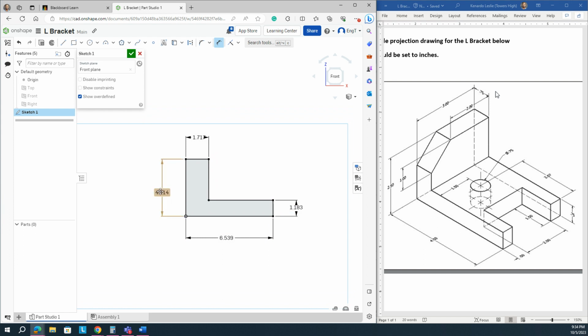So this left line is presented here, the dimension, which is 2.5. So to change that, I'll double click and then I'll enter 2.5. The width of the top is 0.75, which is given here. So I'll double click on that, then I change that to 0.75. The length of the bottom is 4.5, which is given here. Double click and change that to 4.5. And then the height of this line is given here, which is 0.75.